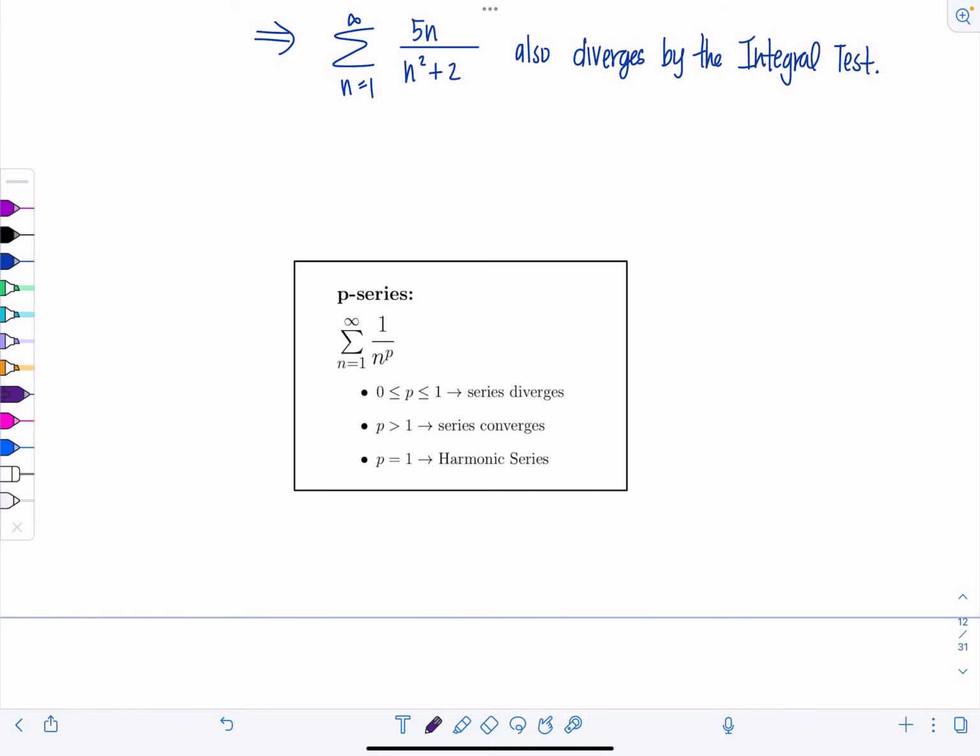And if p is exactly equal to 1, it's called the harmonic series, and it falls under the case where it diverges. It's just so famous, it has its own name. P equals 1 is called the harmonic series, which is divergent, okay? Put those to memory. You don't need to prove them. If one pops up, you can just say this is a p-series, p is whatever, 5, 2, 1/3, therefore it converges or diverges.